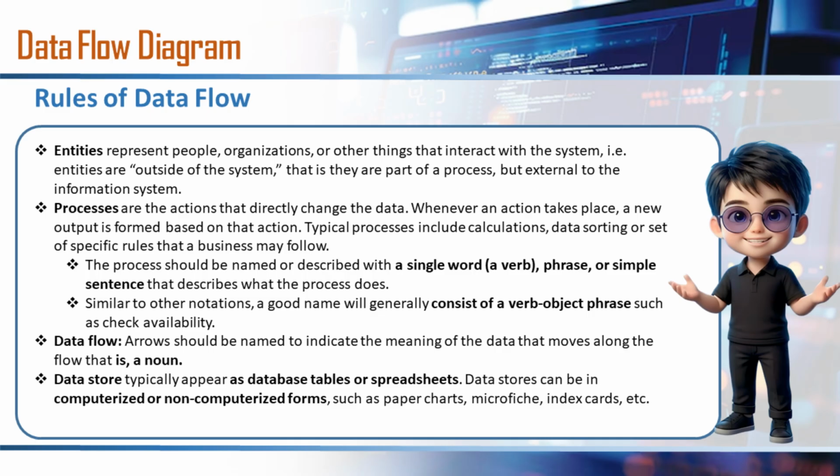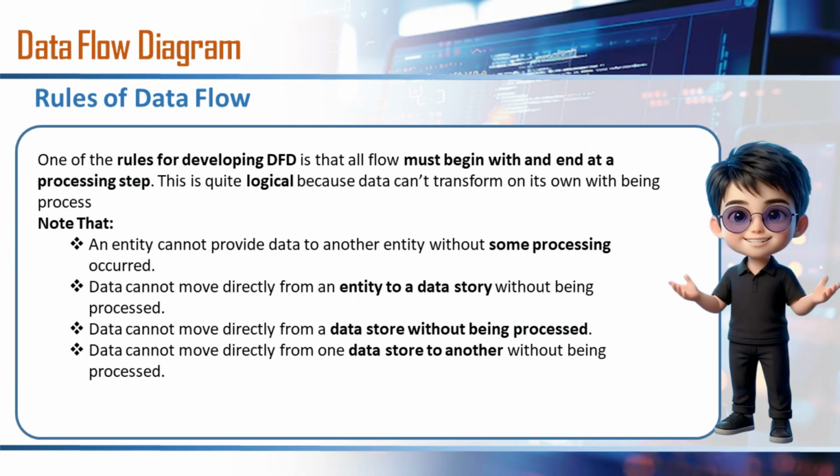Data stores represent locations where data is stored and can be retrieved later. They commonly represent database tables, files, or spreadsheets, but they may also represent non-computerized storage, such as paper records, index cards, or other physical records. One of the important rules for developing a DFD is that every data flow must begin or end at a processing step. This is logical because data cannot be transformed or meaningfully changed without being processed by the system.